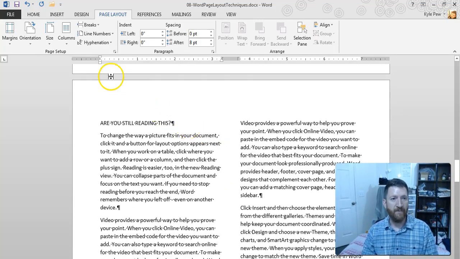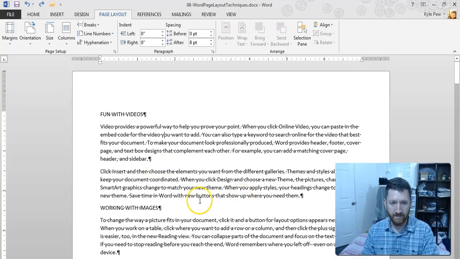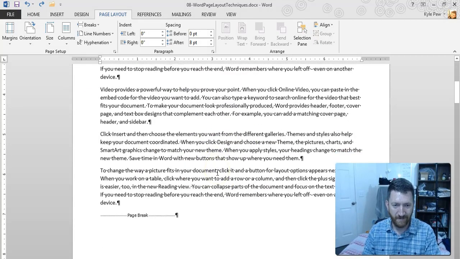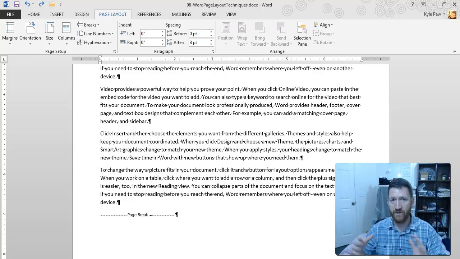Okay. So first, let me get rid of the columns that I have in there. I'm going to go ahead and undo. Let's just get that back to regular old 1-column style. Now, page breaks are great. We need them when you want to be able to break to the next page from between sections or chapters or whatever you're working with. But as you saw, adding columns, page breaks, they're just kind of ignored because your columns just continue going.